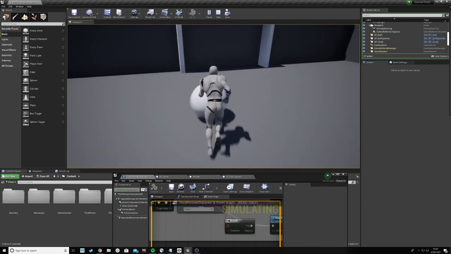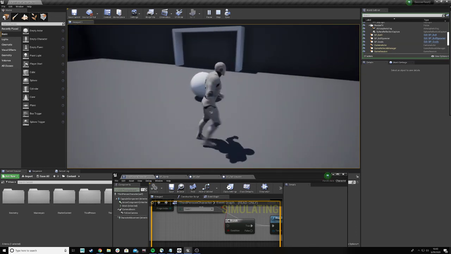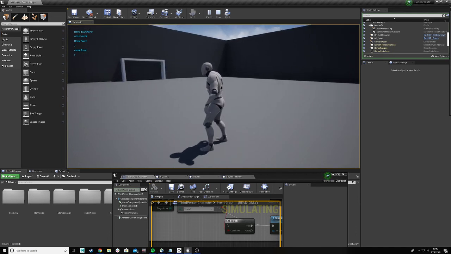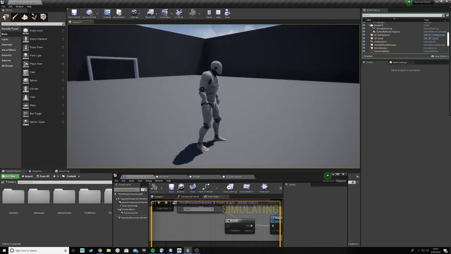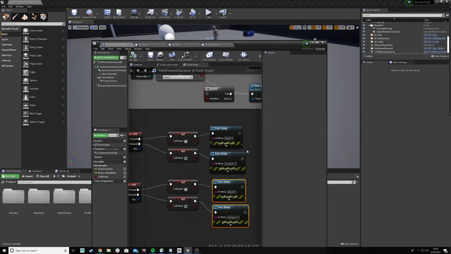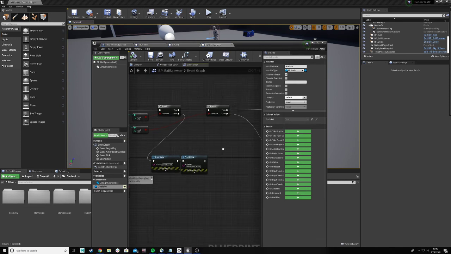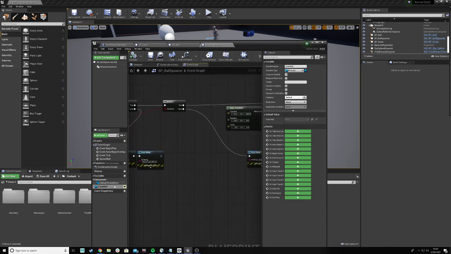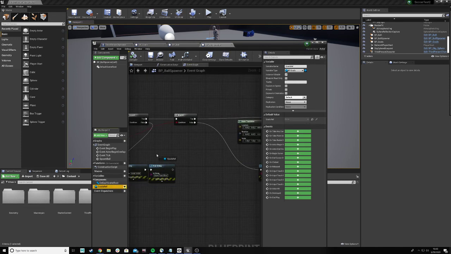Alright, here we go. I don't know what happens. There we go. So this home team wins. There's no ball in the scene. And then we wait 3 seconds, and then nothing happens. Why did nothing happen? Well, let's see what happened. Oh, we never actually called the event. We made the reference and then never actually called the event, so that's funny.